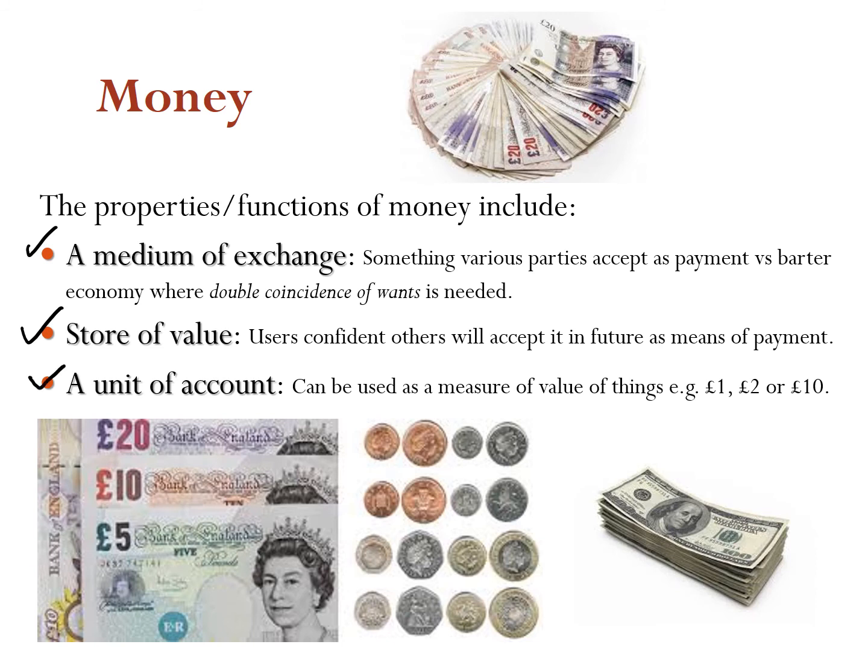Also, money is used as a unit of account, so it's used as a measure of value. £1, £2, £10. Okay, so £1 is less than £2, less than £10, right? So the more expensive something usually is, the more valuable it is. A yacht, for instance, or an airplane, as opposed to a laptop. Okay, so we can use it also as a unit of account.